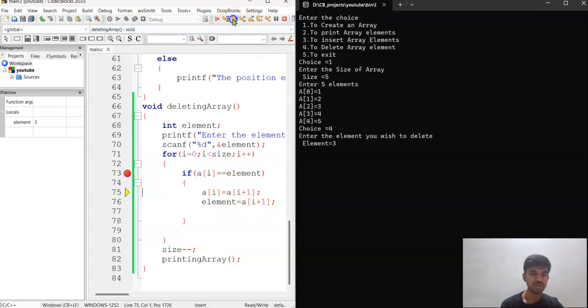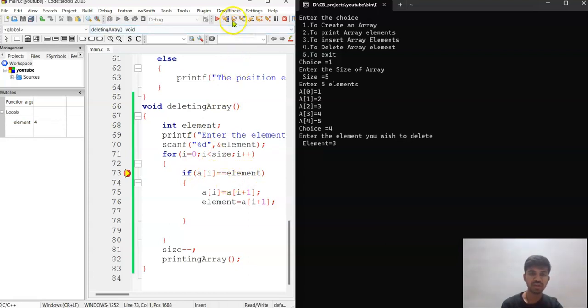So let me show you. See, now element is filled with 4. When i gets incremented, it will be a of 3, right? Now i is 3 and the condition is true here. In a of 3 we have 4, and element is also 4 now.